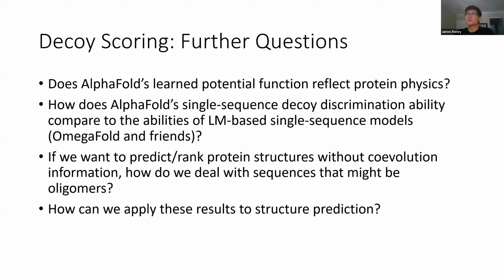And lastly, we've talked about how AlphaFold, even without an MSA input, can do a good job discriminating decoy structures, but I haven't yet talked about how we might want to apply that to the problem of structure prediction from scratch, because we looked at data sets where we already had a lot of decoys generated, and we could use AlphaFold to discriminate those decoys. But in theory, we actually want to be able to predict new protein structures without necessarily having that decoy library at our disposal. And so I think now Sergey is going to talk about some approaches to extend these results to predicting new protein structures.